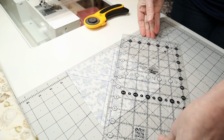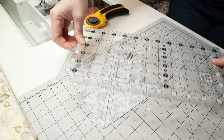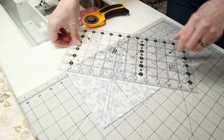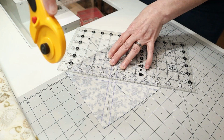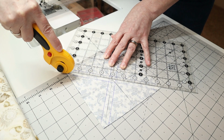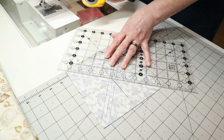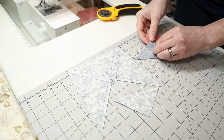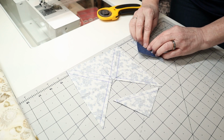Pick up the ruler, line it up, and cut. The next thing that we want to do is go ahead and open these, roll them open so that you're pressing towards the dark side.